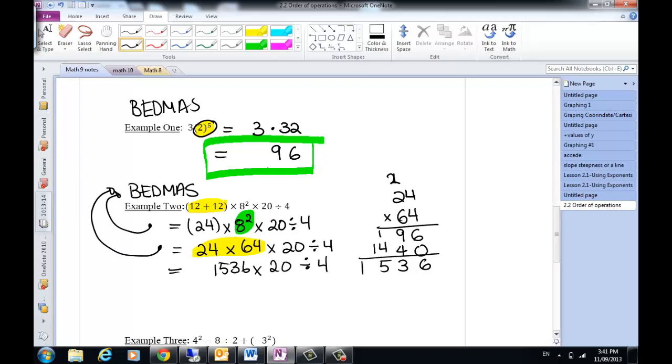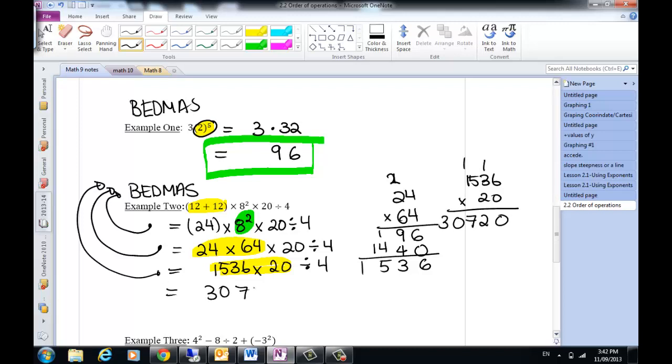Alright, so from here I go right back up to BEDMAS, and I look at it, and I've got multiplication and division. We like to read left to right, so therefore I choose this one here. Again, I'm not very good at doing that in my head super quickly, so I'm just going to write it down. That way I don't make any mistakes. Dropping my 0, and I go to the 2, so I get 12, and 7, and 10, and 3. So we have 30,720 divided by 4.